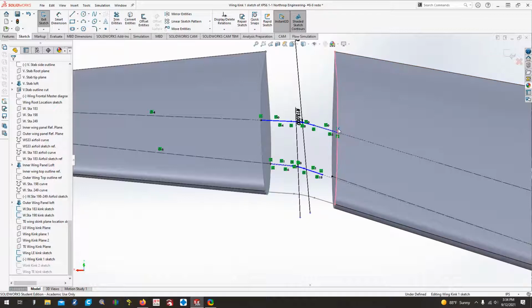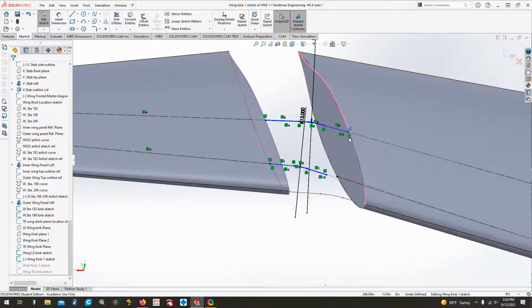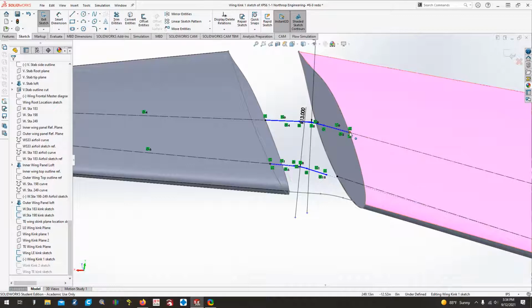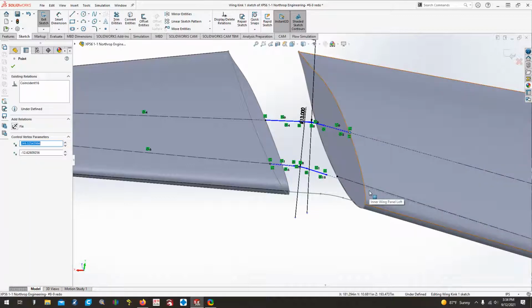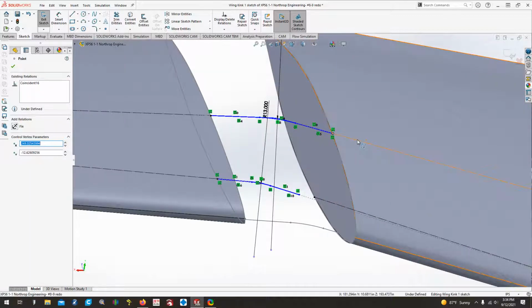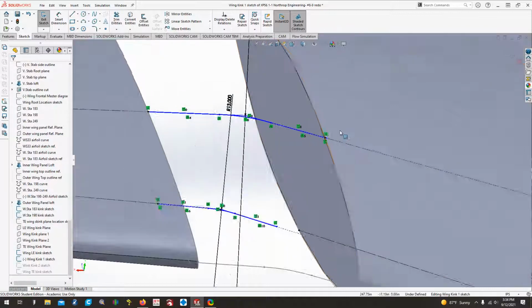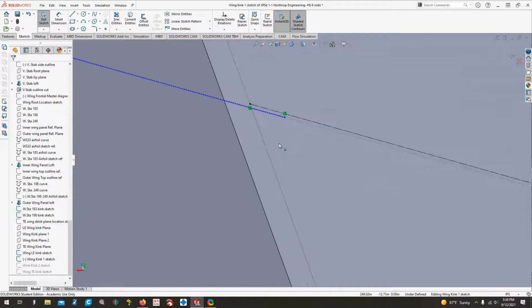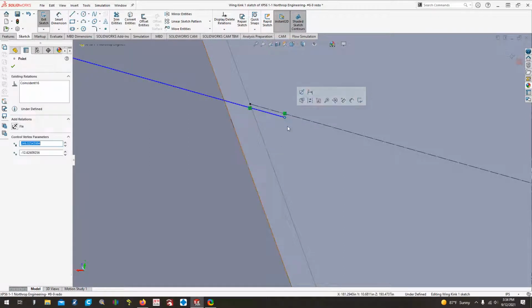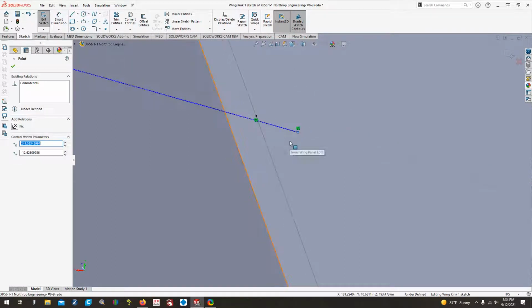And it says, well, hey, look, it says it's coincident with that curve. So what's the problem? Well, let's see. Sometimes coincident still leaves a very, very tiny gap, and SolidWorks just doesn't like it. So we're going to select that point right here. And you can see, yeah, sure enough, it's coincident.